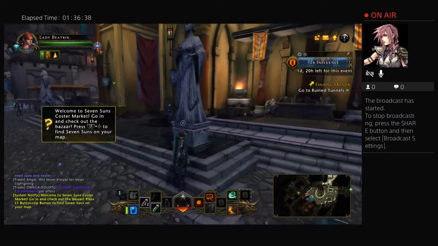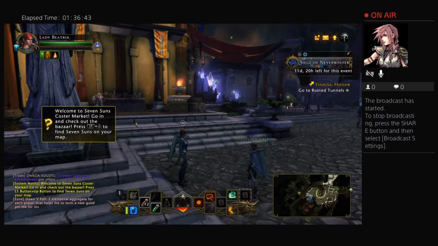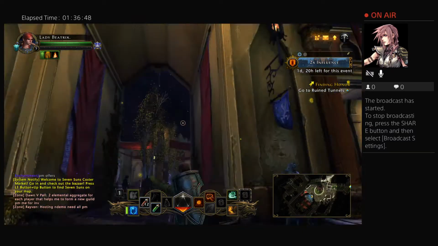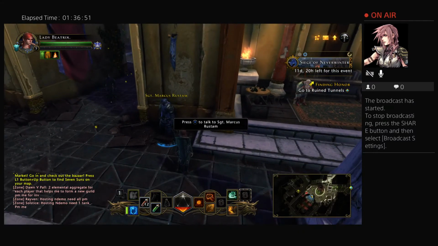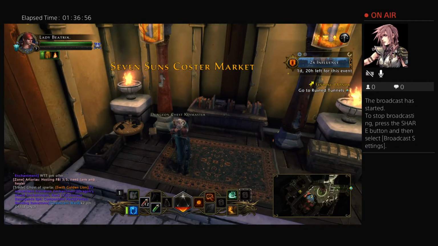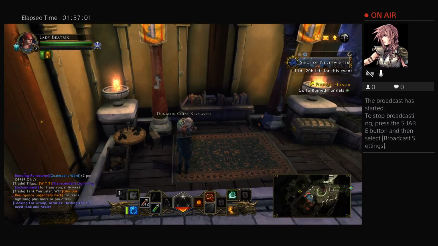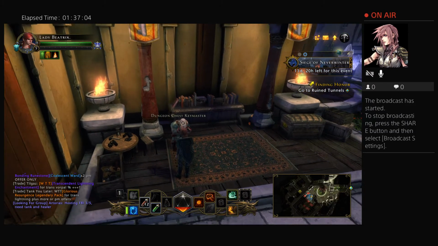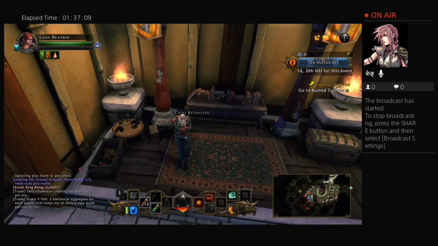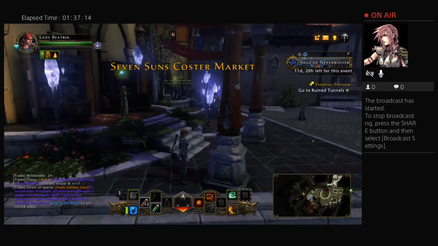Here, this place. To Seven Suns Coster Market. Go in and check out the bazaar. Press L1 and the up button to find Seven Suns on your map. Okay, this place you'll be visiting quite a lot. This guy here will say dungeon chest keymaster. Now, when you start unlocking the different dungeons, this guy you'll be visiting every single day to get a free dungeon key. Otherwise, you'll have to spend like 2,500 astral diamonds to be able to buy one.